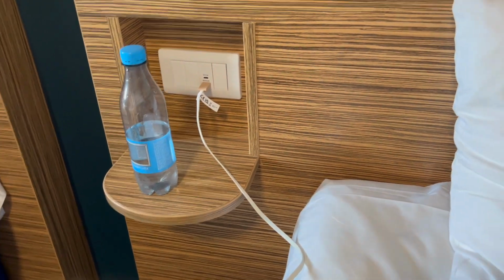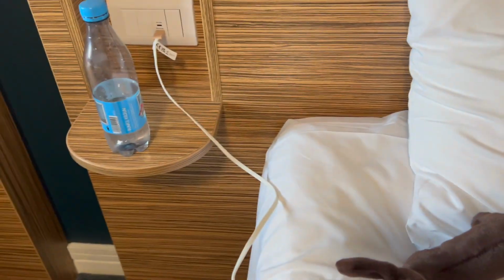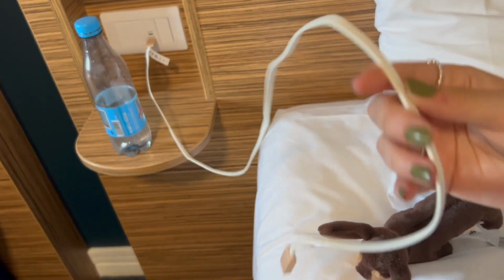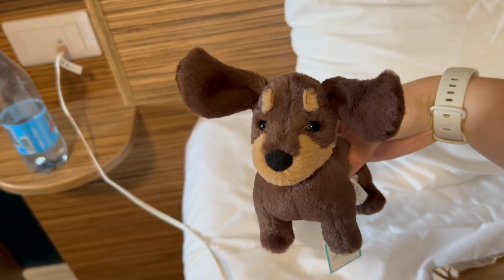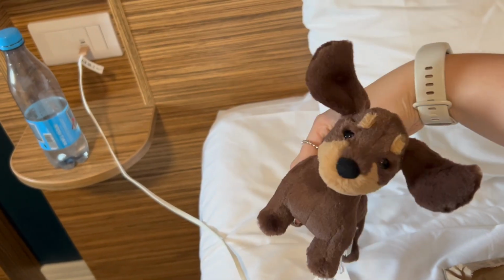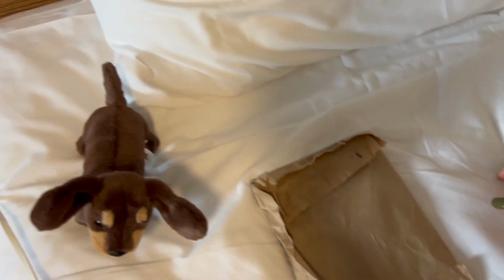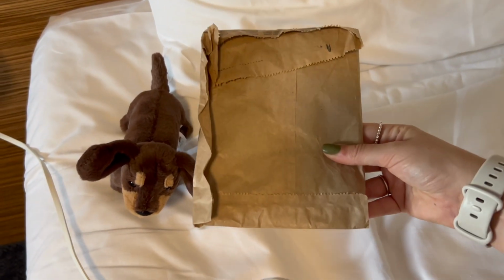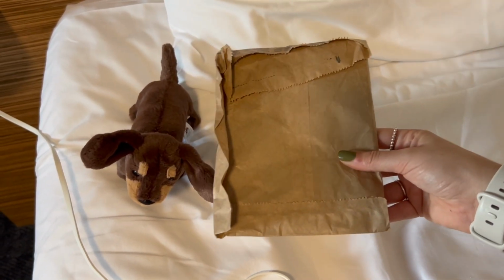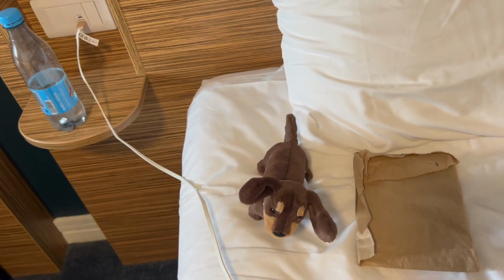Seagull hunt. This is my Brighton haul for the day. Water, lovely. Wire, because mine broke. Jelly cat sausage dog, because it's for Stefan and we keep talking about sausage dogs, so now we have one. Two birthday cards for two unknown people that I can't tell you, because if they watch the vlog then they'll see the birthday cards. So yeah, that's my haul for the day.